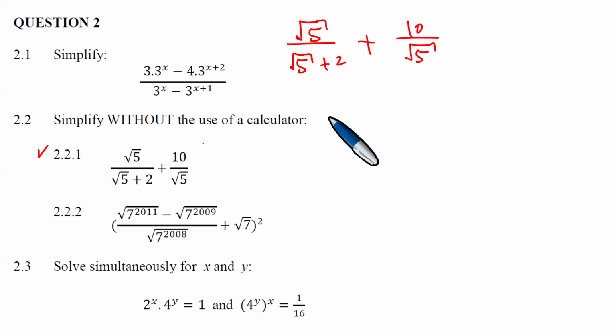Okay, this one. Now we need to simplify without the use of a calculator. We need to simplify this one. What is the first step? What do we do first? We need to simplify something that involves radicals. This is a grade 11 past exam paper, but what did the grade 11s in that year have to do in this exam? In particular, when they go to this question, what do they actually have to do?